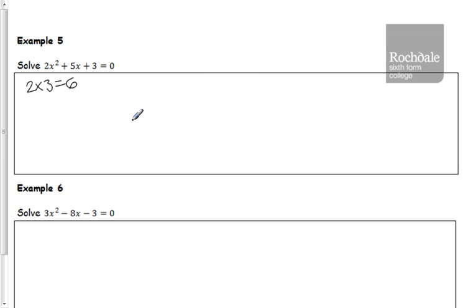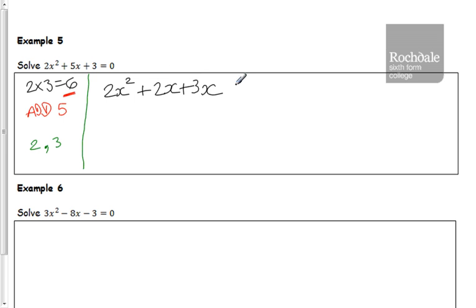I'm now going to search for two numbers which multiply to give 6, but add to give the coefficient of x, which is 5. So multiply to give 6, but add to give 5. Those two numbers are 2 and 3. Now, with those two numbers, I'm going to partition the middle term. So I'm going to rewrite the quadratic, but split the middle term. I'm going to partition it, that's where the name comes from, into 2 and 3. So plus 2x plus 3x, and leave everything else alone.